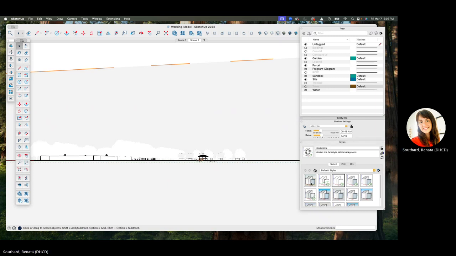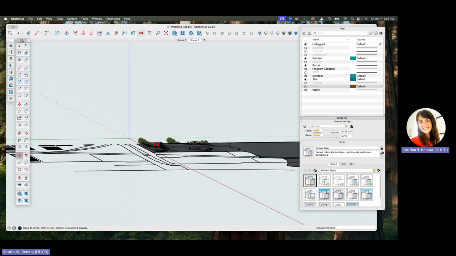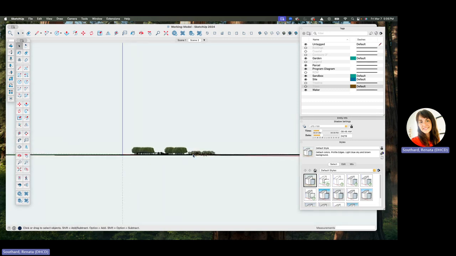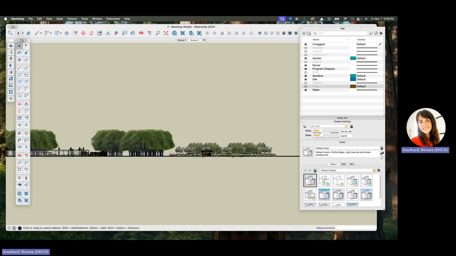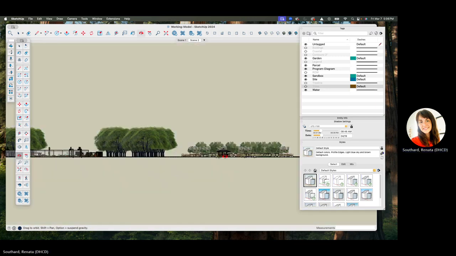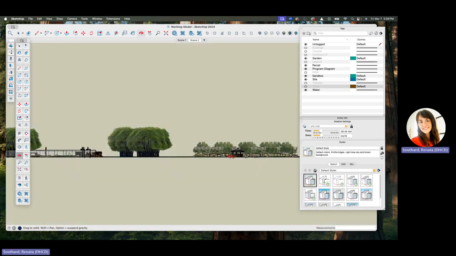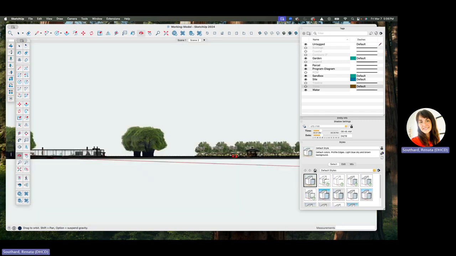But if I want this to be a traditional section, and I just changed the style back there by clicking this first one, I'm going to go up here to camera and parallel projection, and you can see how far off I was from the horizon line. But that starts to give you that true view of the, pardon me, the orthogonal view, which is what we want. So that looks pretty good to me.